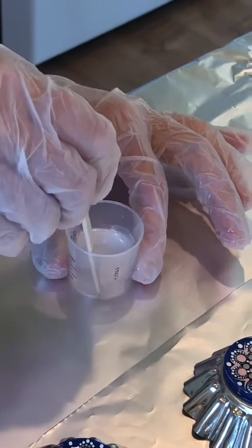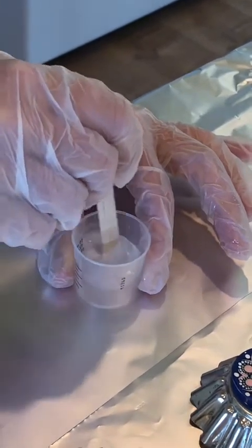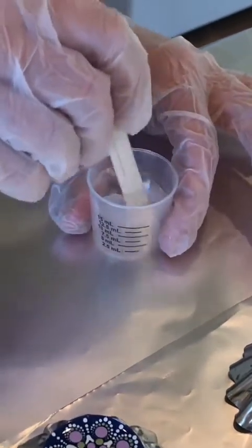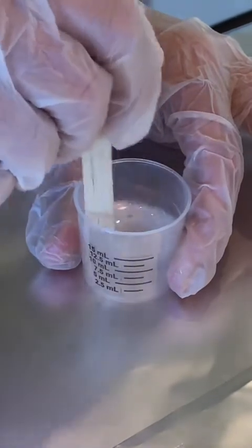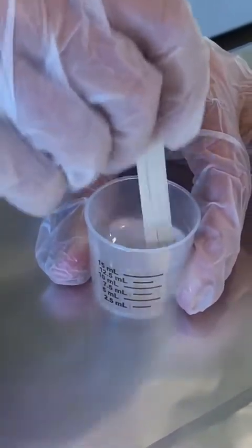Scrape the sides, the bottom, but try not to lift the stick too much, no up and down motion, so that we don't have any more bubbles created. So it is recommended to mix for 3 minutes and we will be back shortly.